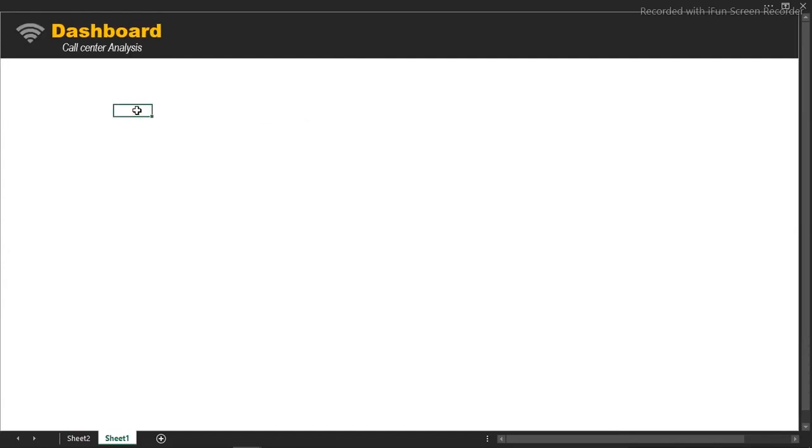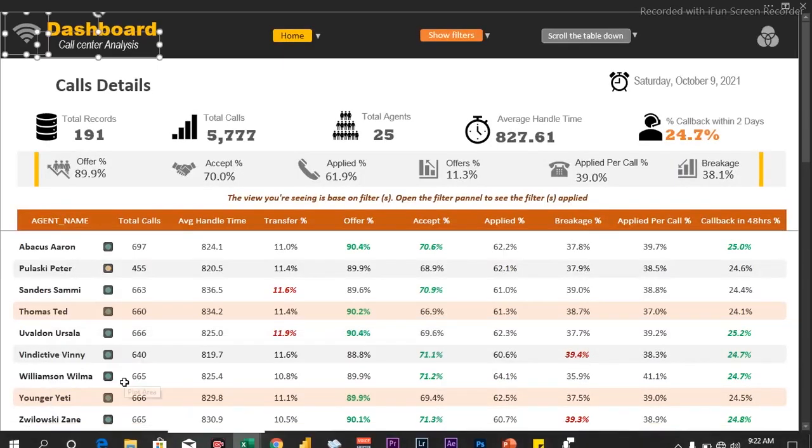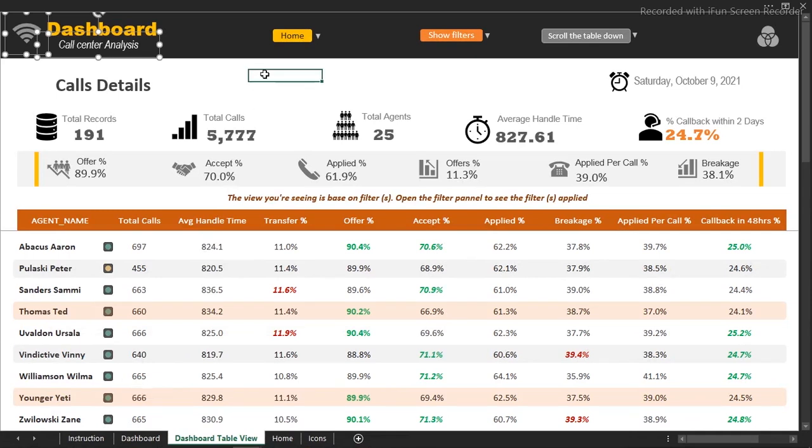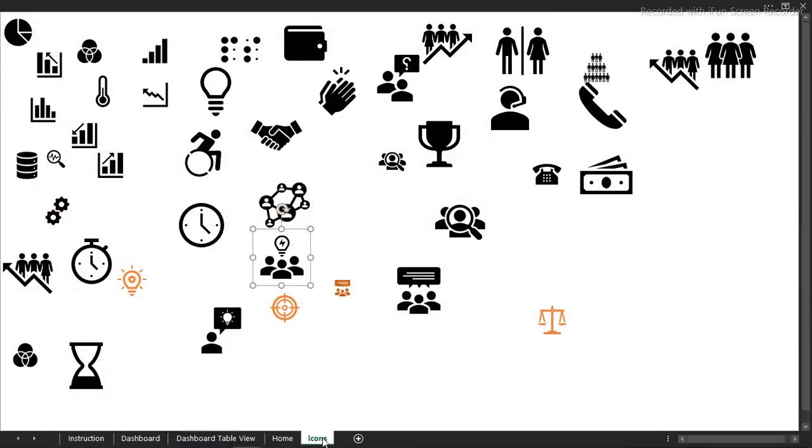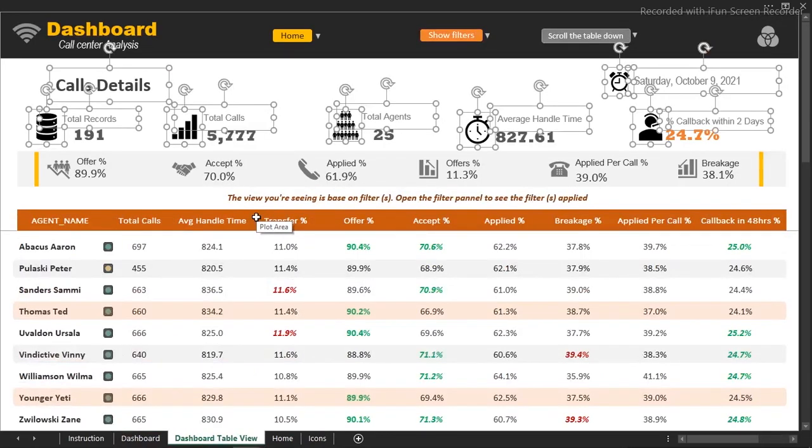We are not going to be creating everything from scratch, as the text area will be very easy for you to create. So let's go to the one we are replicating. We want to get everything we have around here, like the icons, on that new dashboard. Then we'll focus on the analytics aspects and show you what you need to do. Right now, those are the icons we've used, so we can actually get this icon and use it the way you really want. I've just copied it here.